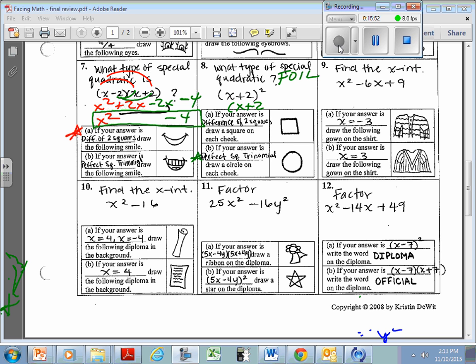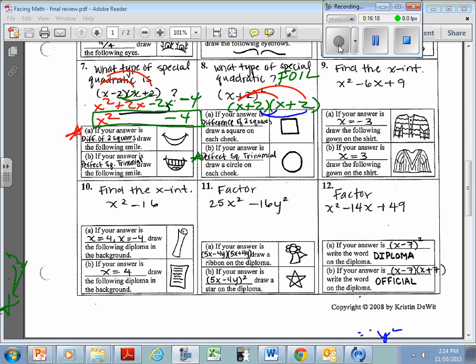X plus 2, x plus 2. And when you multiply, you're going to multiply the first x's, or the first terms in each parenthesis. Then you're going to do the x times the 2. They're on the outer edges of the 2 parentheses. That's your O. Your I is the inner 2 guys. And then the last thing you do is multiply the 2 last guys in the parentheses.